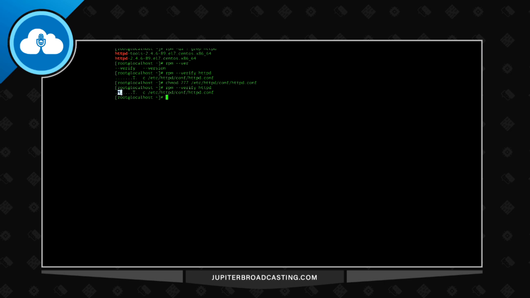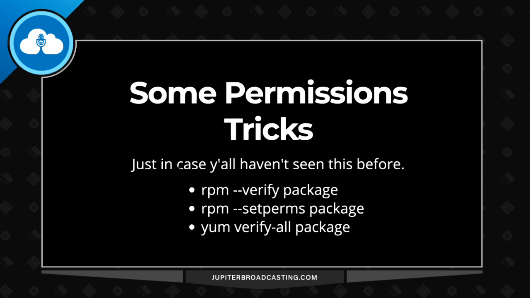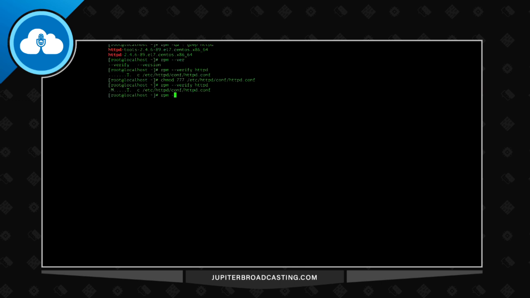Well, one thing we can do, because all this is saved, is rpm --setperms. So rpm --setperms, and we'll say httpd. No output, but if we go back here and verify again, it has changed the values back to what they should be, right? 6, 4, and 4. Okay.